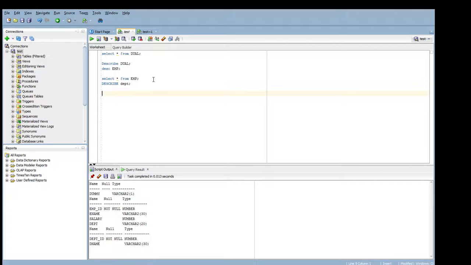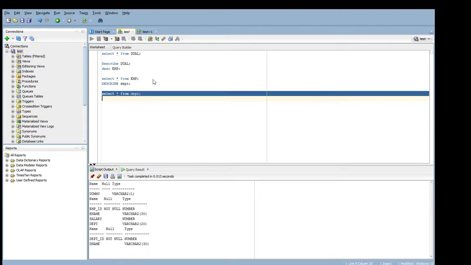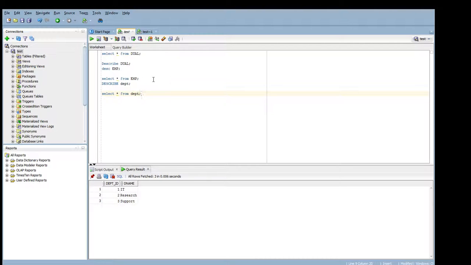Let's go to certain select statements, and then we can move forward to joining these two tables, and I will show you some basic joins today. So let me show you what is the data in the department table. The department table has three records: IT, research, and support.